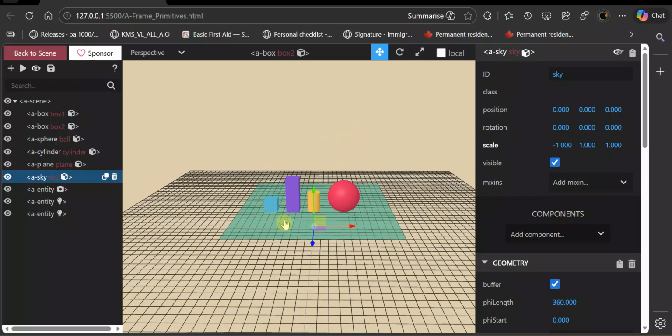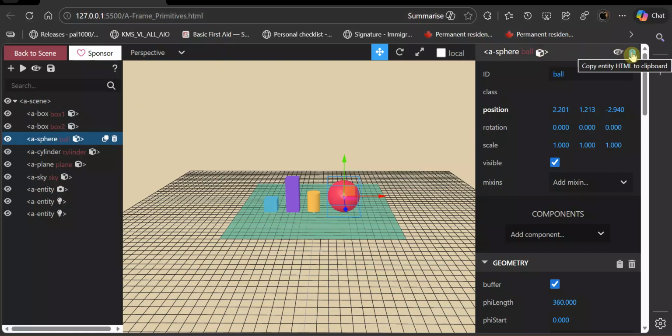Now let's try and rearrange these objects. If I click on the sphere, you realize that the sphere has been highlighted here. Let me remind you, with the A-frame inspector, every single change you make will not be automatically written to your HTML file. You have to copy the code manually and put it back. This is also a very tedious process, right?